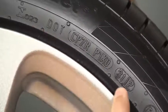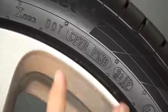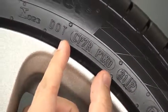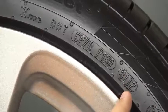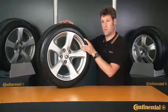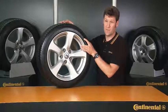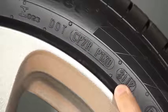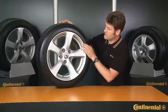The DOT serial number you see here is a combination of numbers and letters. The first eight indicate the factory where the tire was produced, the manufacturer, and the size of the tire. The last four are actually the most important, because they tell us when the tire was produced — especially crucial when you're buying a used tire. The first two figures show the calendar week and the last two the calendar year. So this tire was made in the 31st week of 2012 — that's the first week in August.